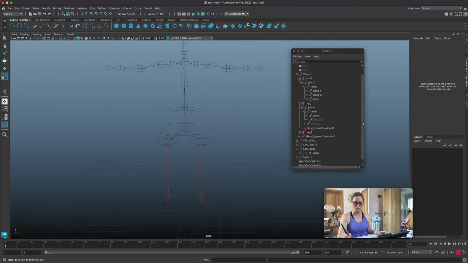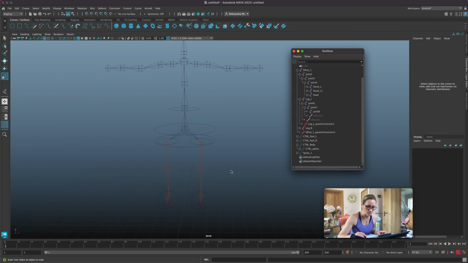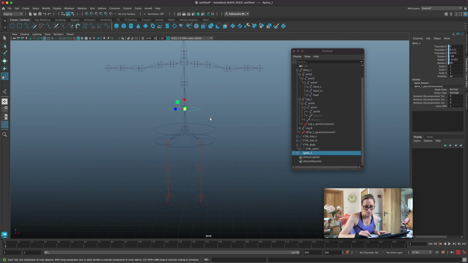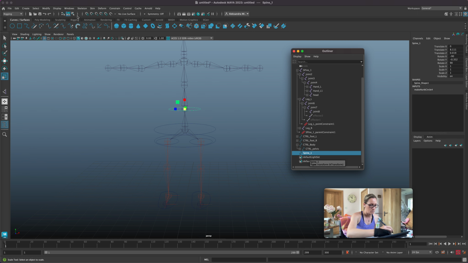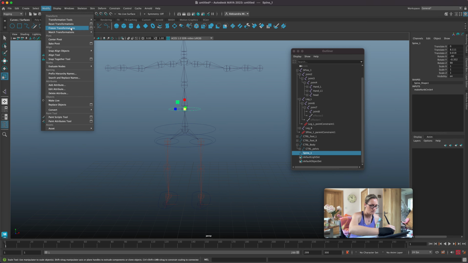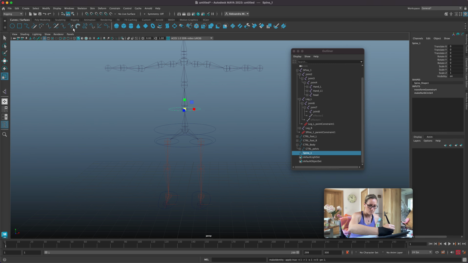Okay, so that's line 1, right? And we need to constrain, is it? It's not. See? Let's delete the constraint. Line 1, modify, freeze transformation.